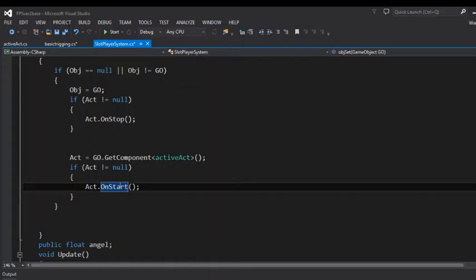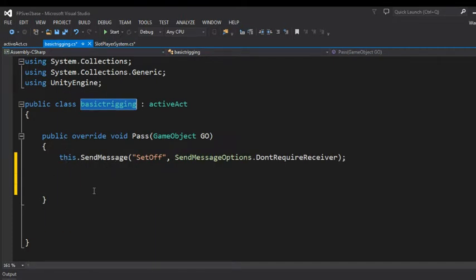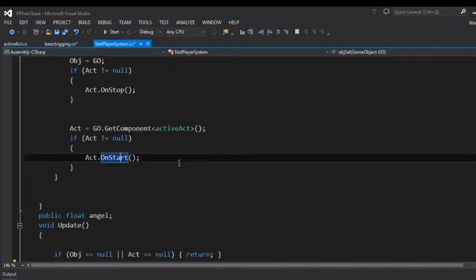Hey, I'm interacting with you, light up the UI and do all that good stuff, like turn on the computer, maybe play some animation, whatever you got programmed into the start when you're inheriting from active object. Okay, maybe you've got a debug message.